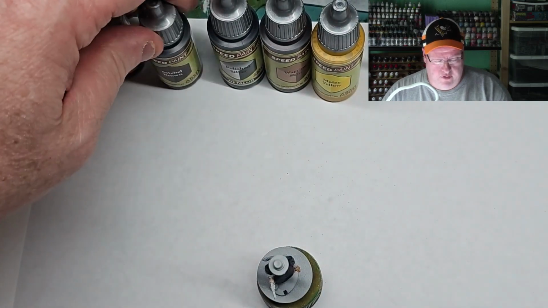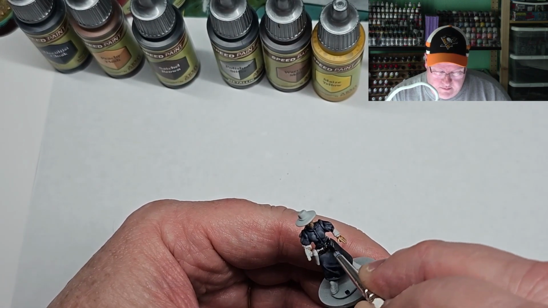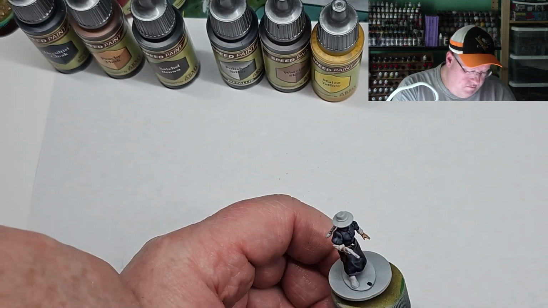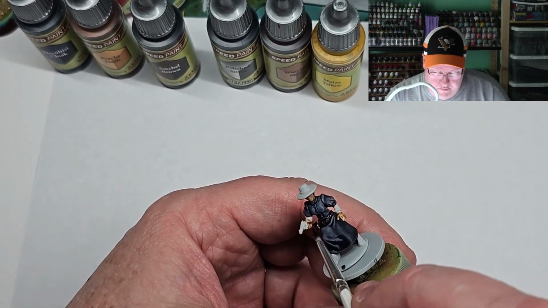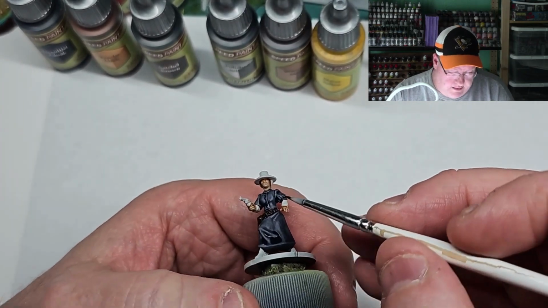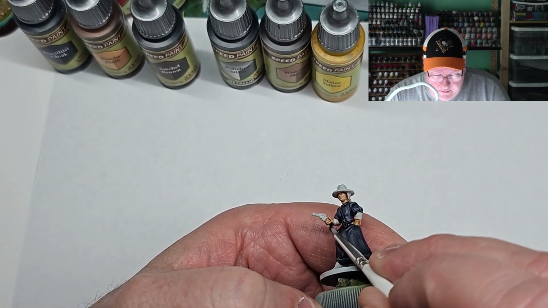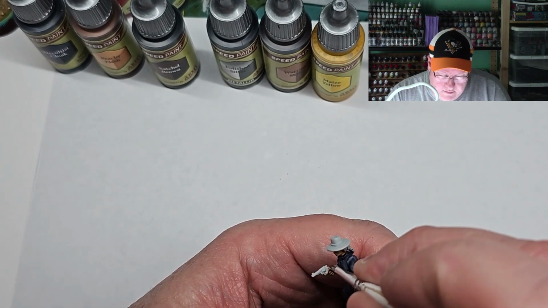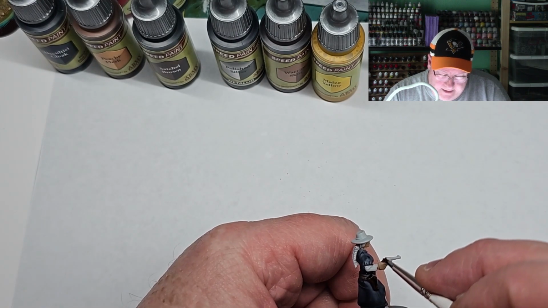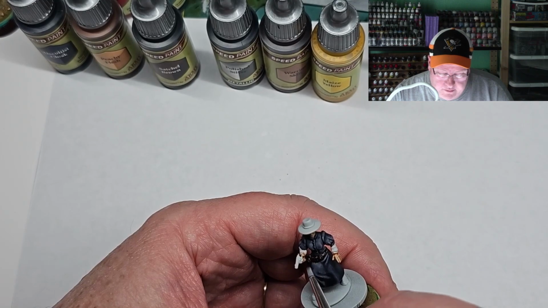Alright, next up is Satchel Brown for her holster and belt. Alright. I'm also going to use the Satchel Brown for the hilt of her gun. So let me get that real quick. And then the rest of that gun will be silver. So we'll get that in just a second. Make sure we have all the little crevices done. Okay.